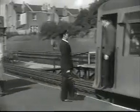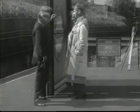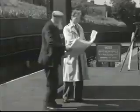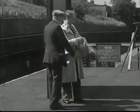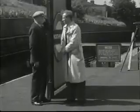Your job will often take you onto electrified track, so you must take precautions against the danger of electric shock. Clothing is of first importance. Loose clothing always presents a certain danger. This technician's mackintosh could be dangerous, but fortunately he is taking certain safety precautions before going on the track.